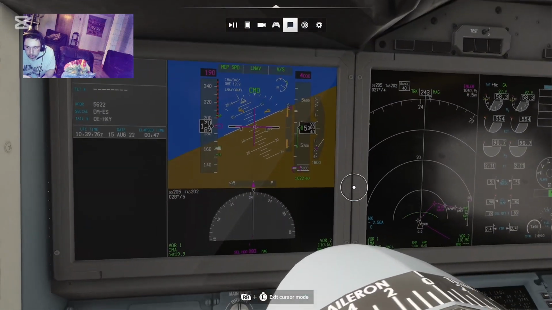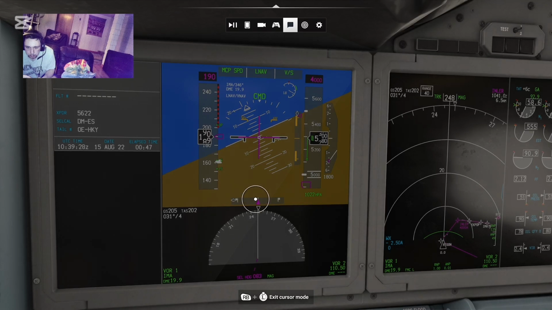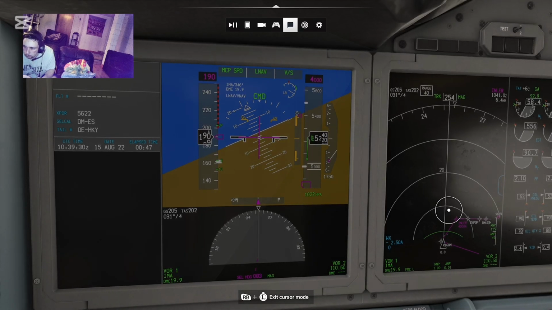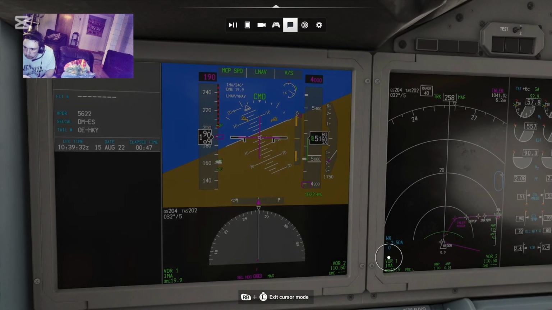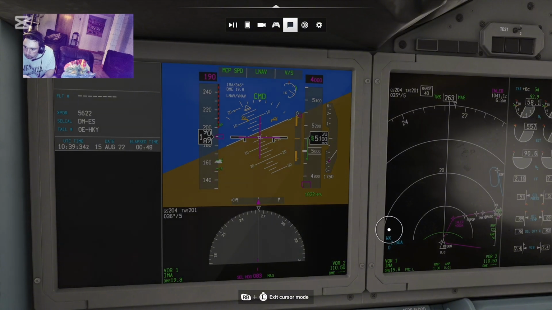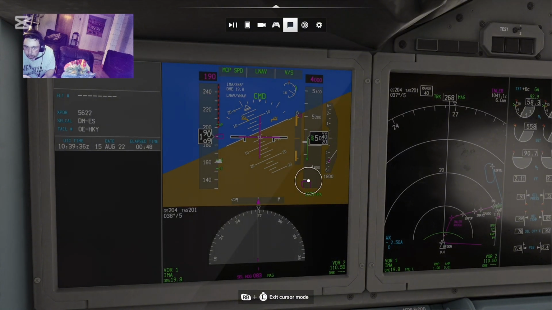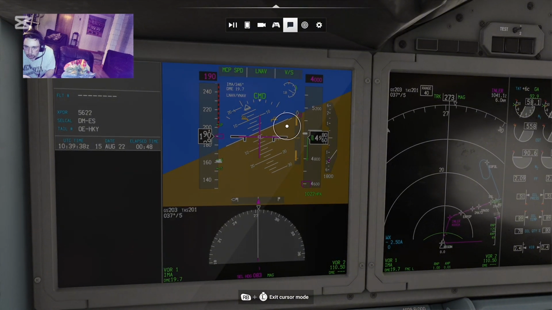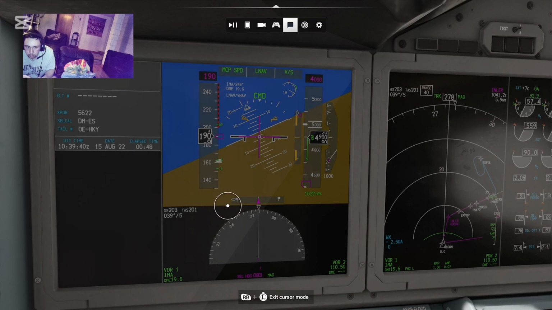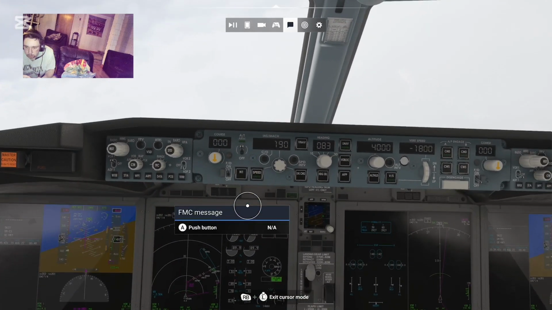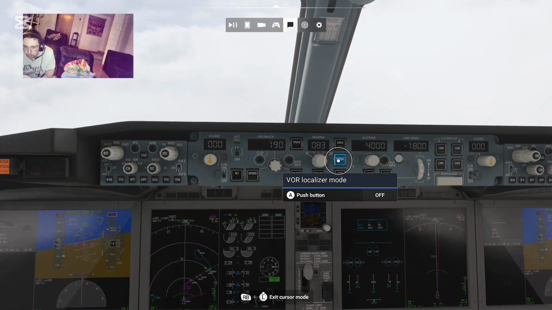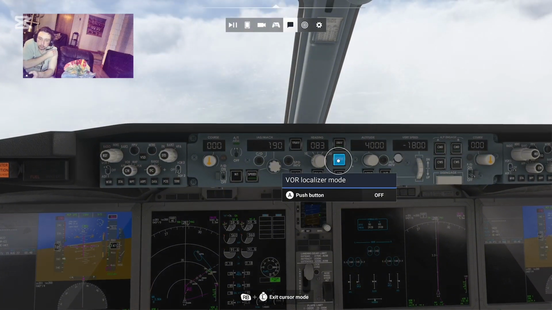I've seen many times, and a lot of you might realize, that the localizer can be captured much further than the glide slope. So if ever they send you in a really long downwind here and make you turn in from far, you won't get the glide slope until you get closer, but you will get the localizer. The localizer is sensed earlier, so then you'd only turn VOR localizer mode on.